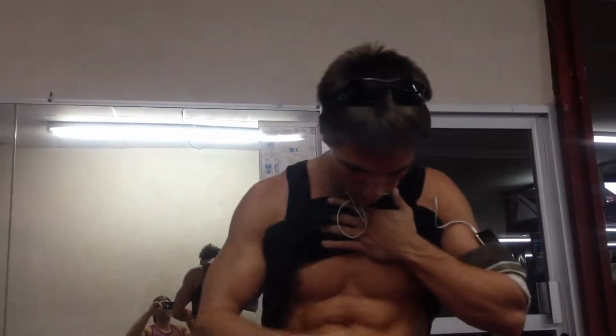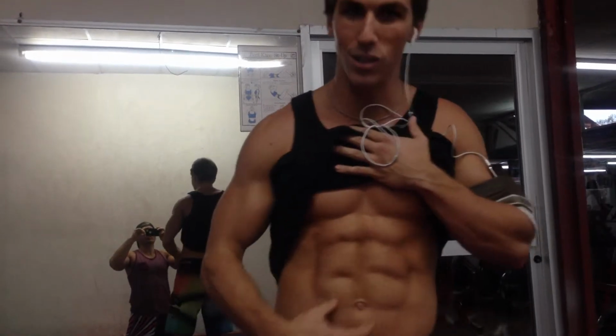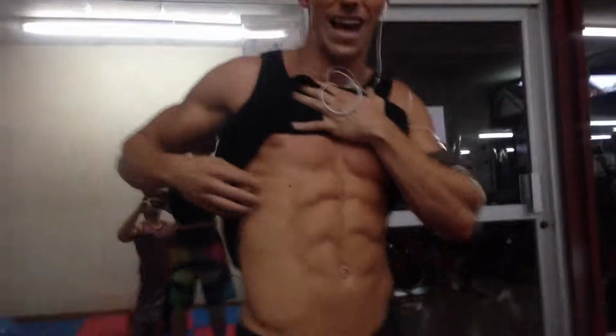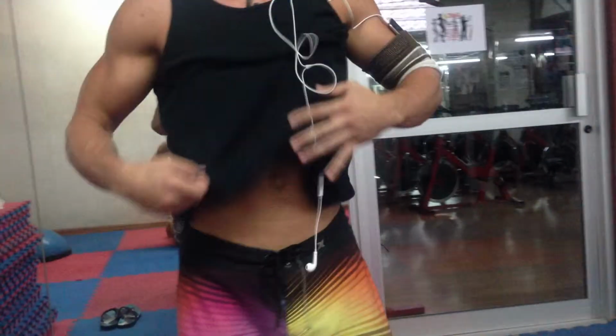We're getting ready to start ab day. It's super important. There's a whole bunch of parts of your abs. You have your rectus abdominis in the middle, your transverse abdominis at the side. These are your serratus here. And then we have the obliques. And there's a lot of internal parts, your iliacus and your psoas, which actually combine to make the iliopsoas.